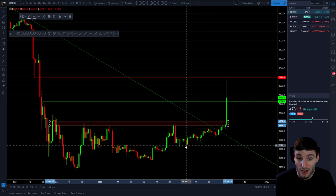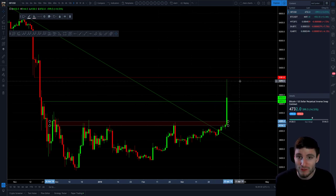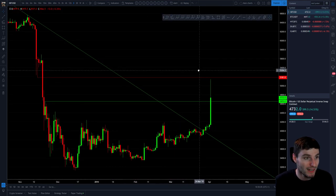Slight higher high here, higher low then, and then we break up and form a higher high. So this in itself is potentially very nice that we are seeing on the chart. There are definitely bullish signs here without any shadow of a doubt. And that's why right now I am only in long positions, but I will explain this in a little bit.